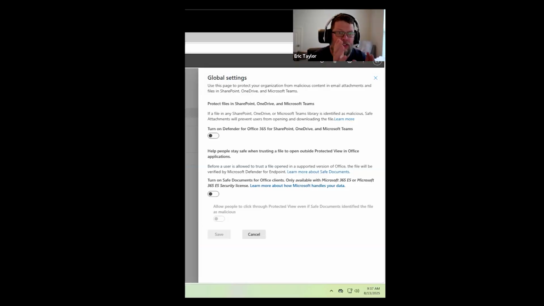So Microsoft has the ability not only to scan your attachments coming in by email, but it's also doing this in your SharePoint, your OneDrive, your Teams, things of that nature. So why does this matter? Poor Kimberly, I keep picking on her, but let's just say hypothetically she got an email to go view a Google Doc, right?